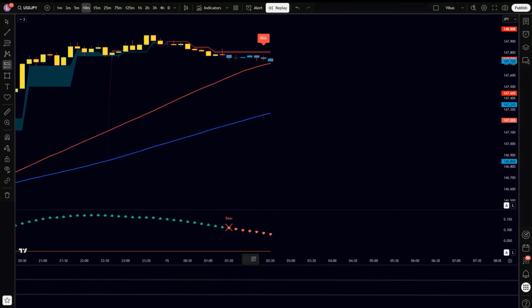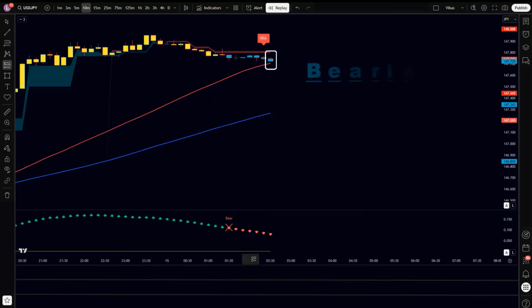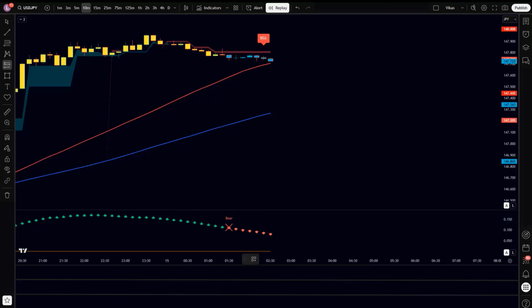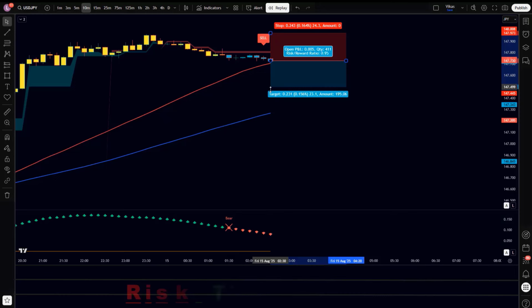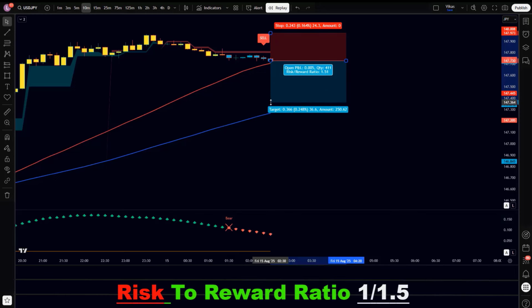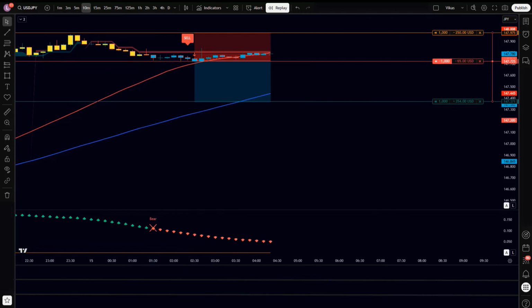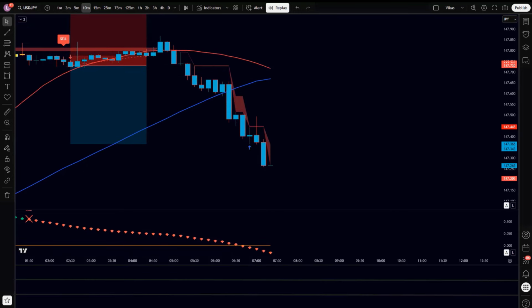We have got the signal. Here the THF Ultimate AIO Trend Pro indicator gives us a sell signal. Here the Easy Entry Exit Trend indicator shows a bear downtrend signal. Here the market has made a bearish candle to give confirmation. So all our conditions are being fulfilled, so we are placing an order to sell. Our stop loss is to be placed at the previous high of the market. And the risk to reward ratio will be 1:1.5. Let's see what happens to our trade. Our trade is running in profit. We have won this trade. Let's find the next trade.